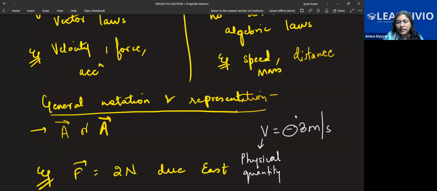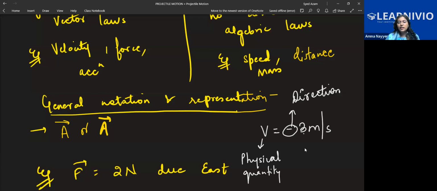The minus sign is telling you the direction. Whatever sign convention you have chosen as negative, it is in this direction. Like I have chosen downwards as negative, my velocity is coming negative, meaning velocity is in the downwards direction. That we discussed in the second chapter. There is one more question from the second chapter, but okay, let's just start with this. Tomorrow I'll discuss that question. That is a very important question. Please remind me just in case I forget tomorrow. It is a very good question that often comes in your school exams.